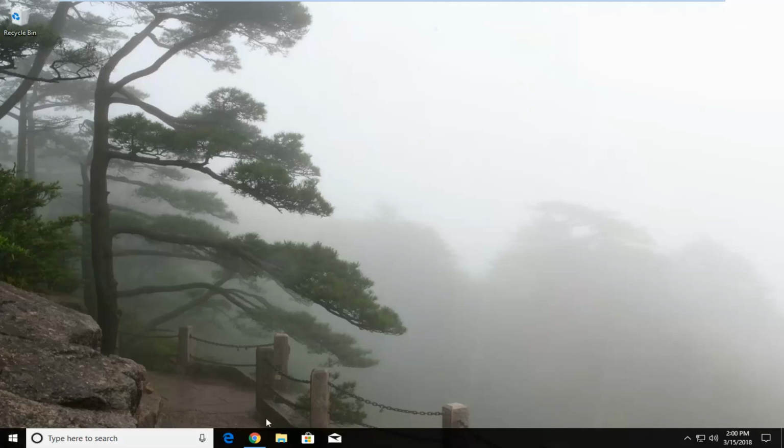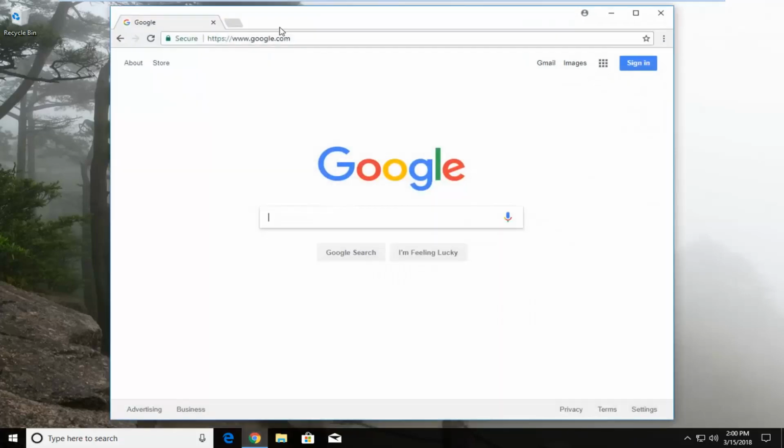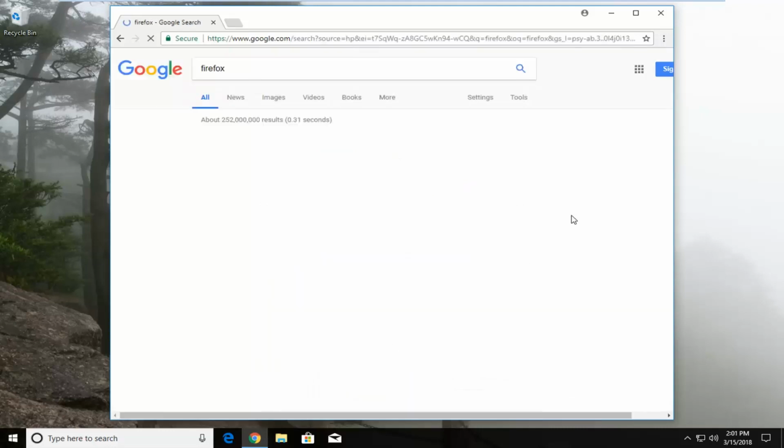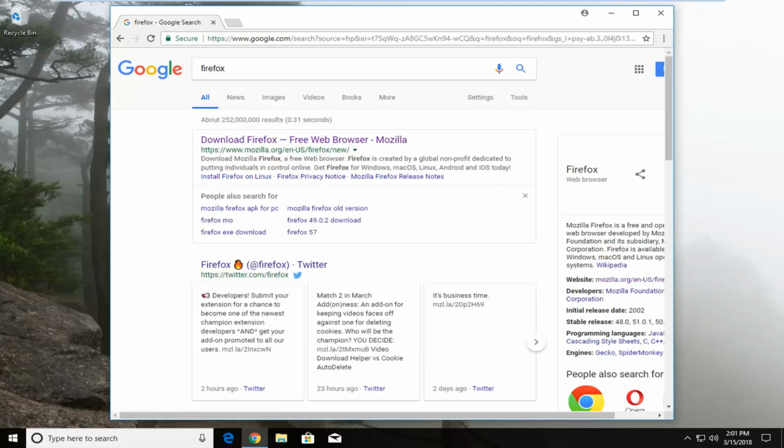So we're going to begin by opening up a web browser, doesn't matter which one, and you want to navigate over to google.com and into the Google search that we are all familiar with, hopefully. You want to type in Firefox and hit enter. One of the top results should be from a Mozilla.org domain and should say download Firefox or some iteration of that in the name of the link. Should be pretty close to the top as well.